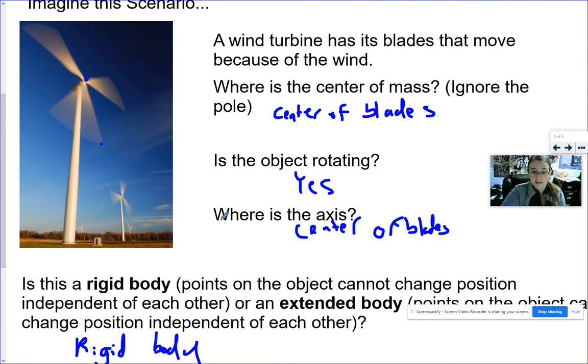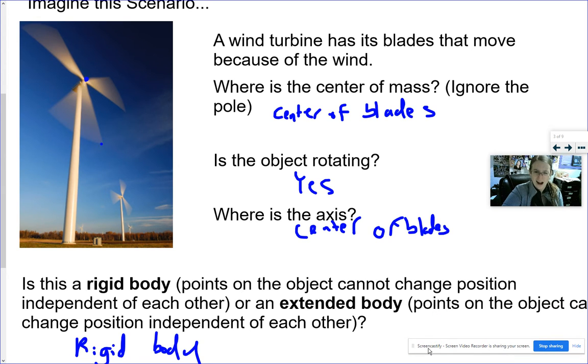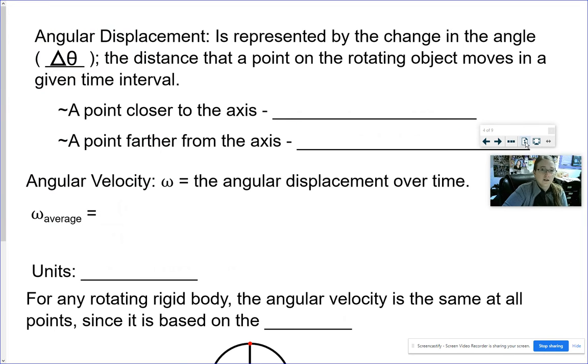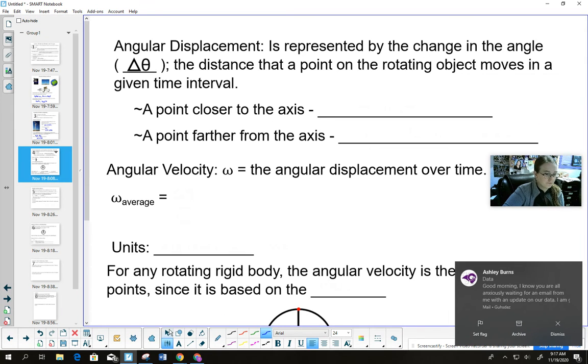We're going to talk about that in a bit here. That's going to be part of this lesson of why that happens. But if you attached yourself to the end of the blade here, you'd be whipping around. If you held on to the blade right here, you wouldn't be feeling like you're moving as fast. So a couple more details here. I meant to put that as a fill in the blank, but that's okay.